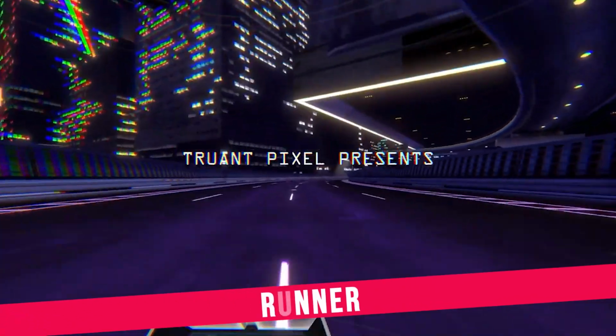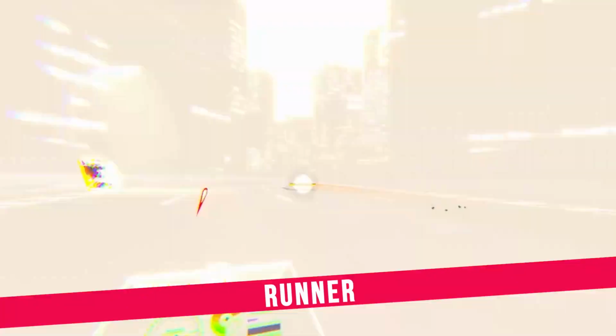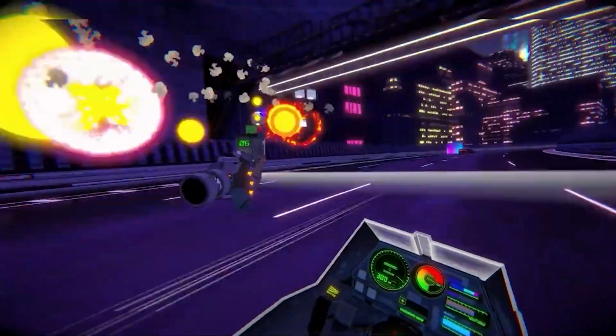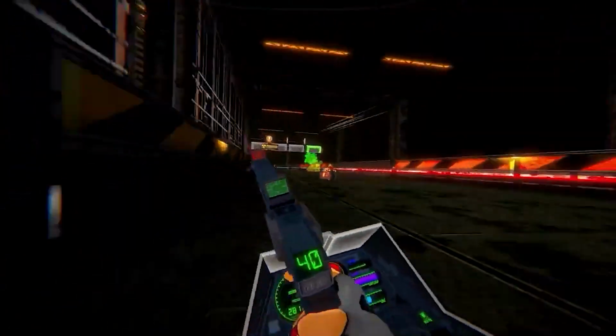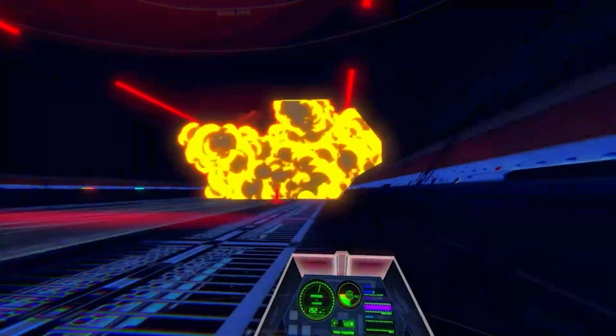Runner. Runner is an 80s-inspired title from indie studio FITXR that mixes motorbike racing and gun combat with an anime flair. Anyone else getting Akira vibes or just me? Runner releases on Quest 2 on October 6th. A PC VR version is also in the works, but the release date for that is still TBA.